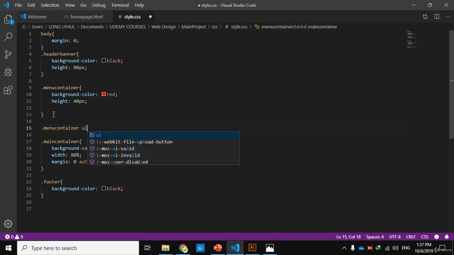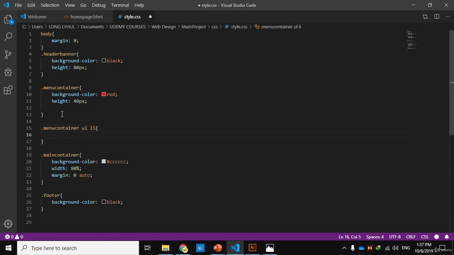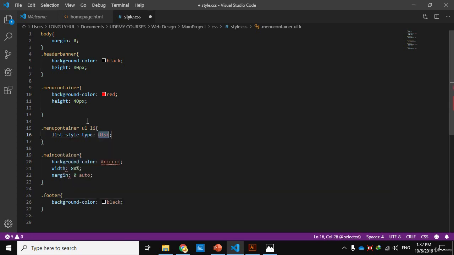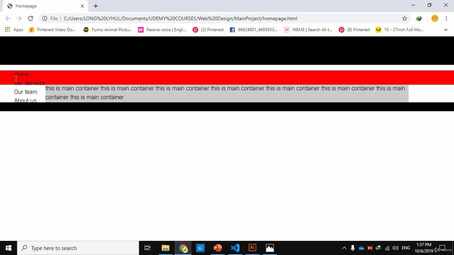Menu container, ul, li. Then we use list-style-type none. So, refresh. It's gone. Now let's change this menu to horizontal alignment from left to right by setting the li tag to float left.